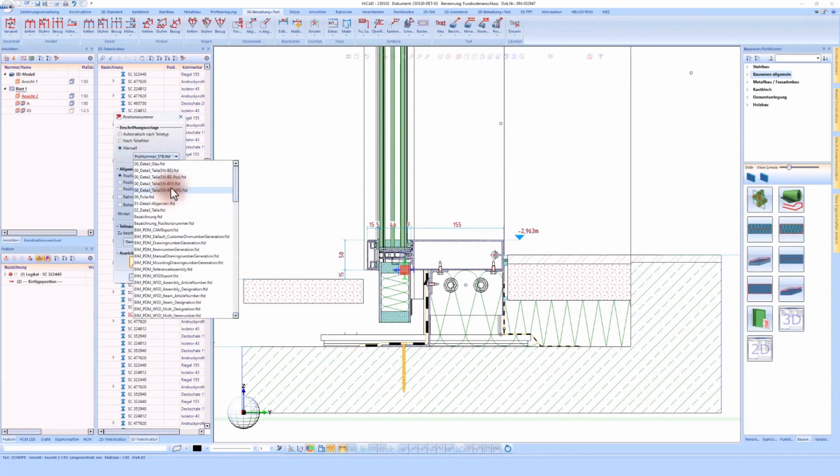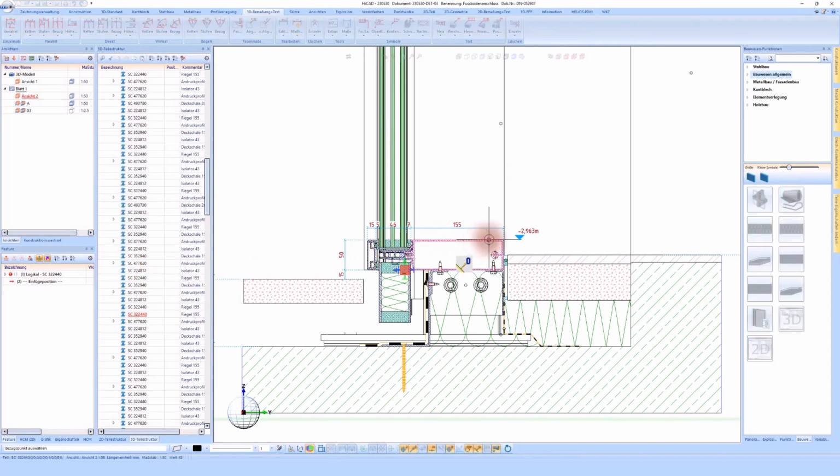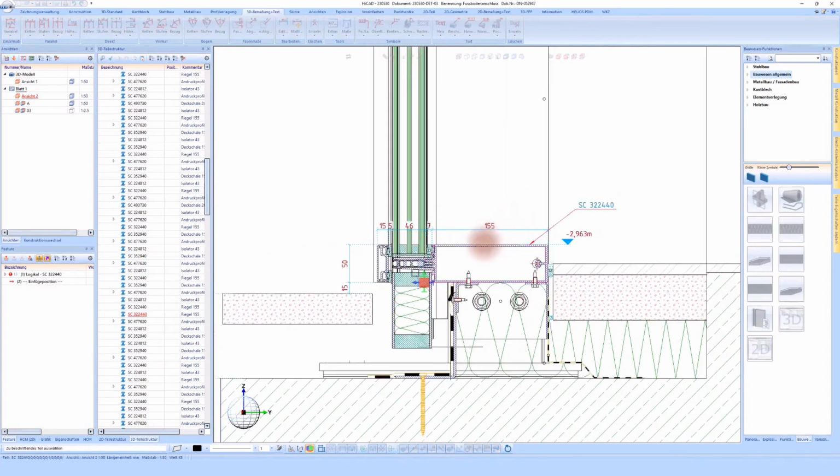Here I can see my predefined designations. That means, for example, here I have the item number plus the designation, item number, remark, and material number. That means I can define these designations generally. I also have designations for details here, and since the parts always know what they are, I can easily label the parts in a normal way.